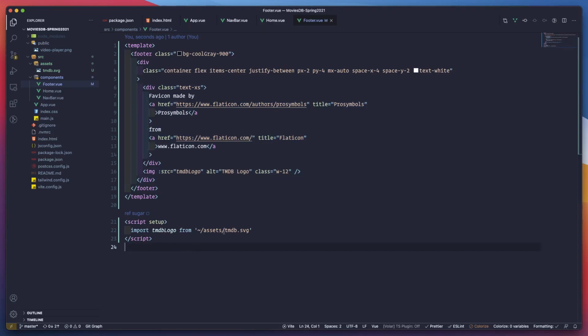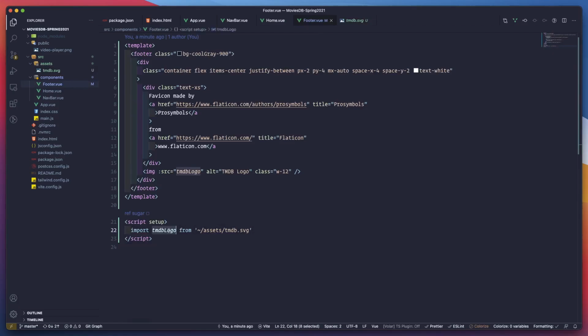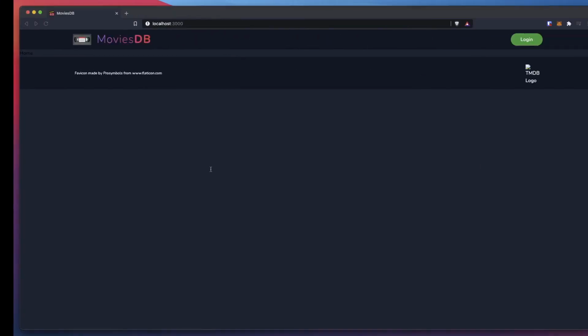The way to import the logo is we make the reference, an import, to where that logo is actually deployed, and it's in my source directory, assets, tmdb.svg. And then I save it over here. So when I do the image, I do a dynamic binding because I take in the URL and put it there. That way, I'm just making it possible to import an image from my assets directory.